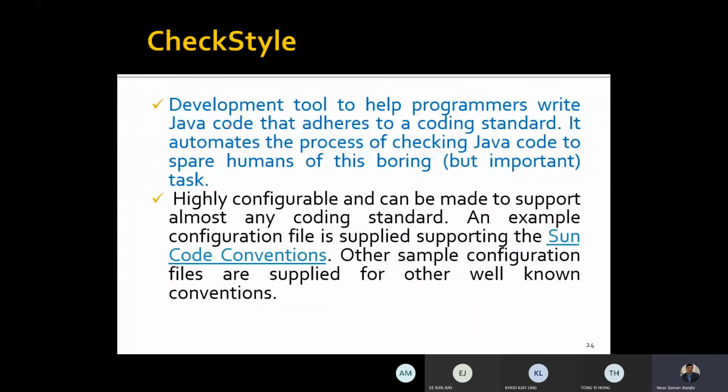Now, going ahead, you can see that we are discussing the third tool, which is known as Checkstyle. Checkstyle is a development tool to help programmers write Java code and adhere to coding standards. So there are pre-defined structures and coding standards which we have to follow, and sometimes while we are writing the code, it will automatically set our code to that particular standard. Nowadays, most compilers have this by default, so it is automatically taken into consideration.